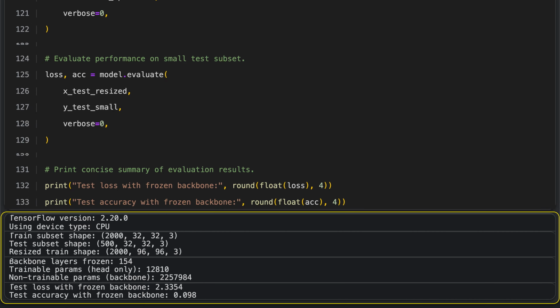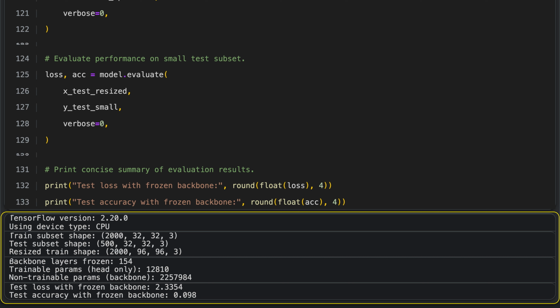This script shows a conservative transfer learning setup, where only the classifier head is trained, while the pre-trained MobileNet v2 backbone stays frozen as a feature extractor. It loads and normalizes the CIFAR-10 images, resizes them to match the model's input size, and uses TensorFlow to handle the data and training. A new dense layer is added on top as the classifier, and the script sets deterministic seeds and checks for a GPU to ensure reproducible and efficient training.